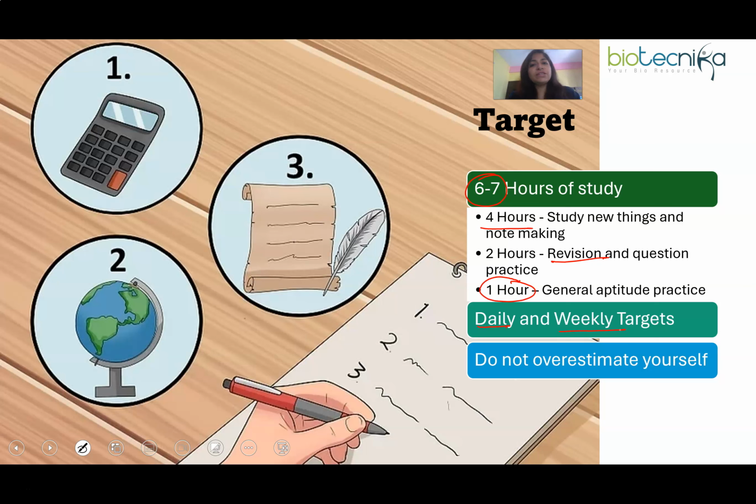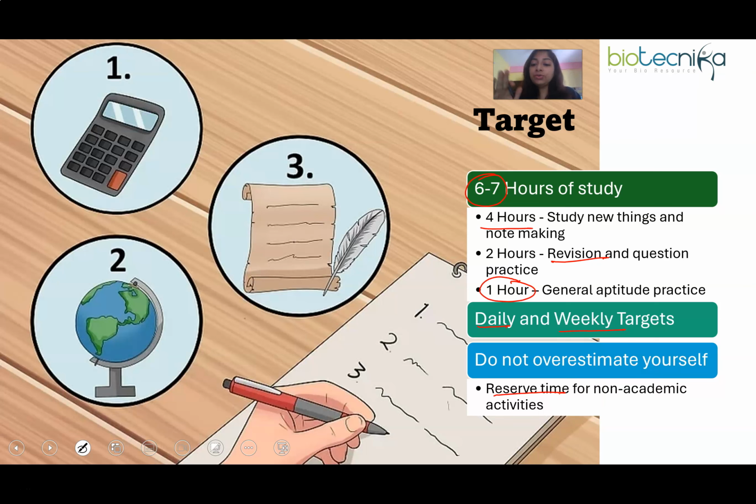Now do not overestimate yourself. Do not think that for every single day in 6 months you will study for 6 to 7 hours. I know that's the ideal situation that we all wish to happen, but that is not going to happen. So be realistic about it. Within this 6 months, you will have birthday parties, you will have family functions which you cannot avoid completely. You might need a break and go for some short vacations also. So do not overestimate yourself and reserve time for these non-academic activities.